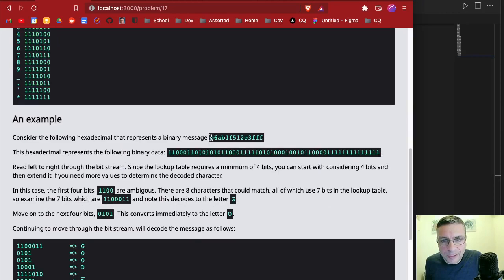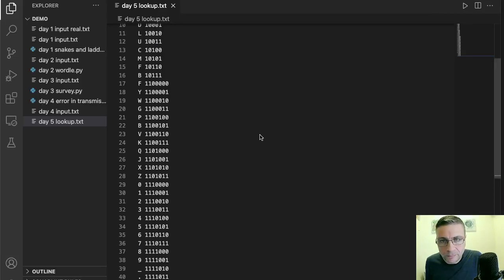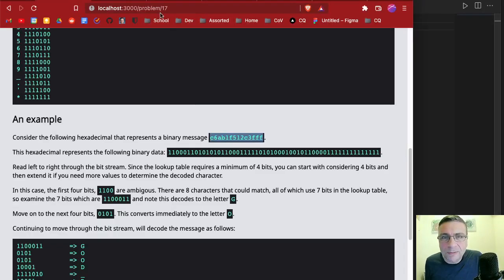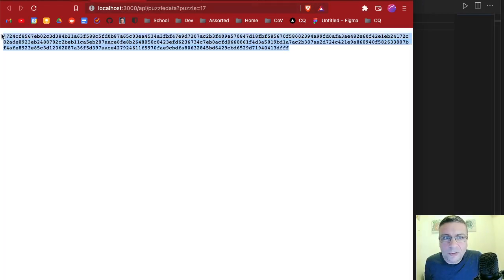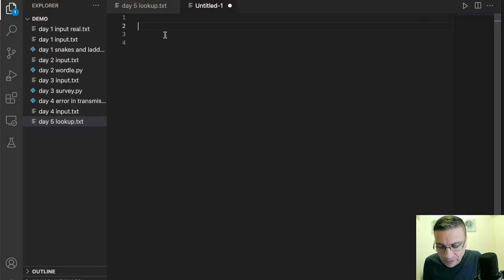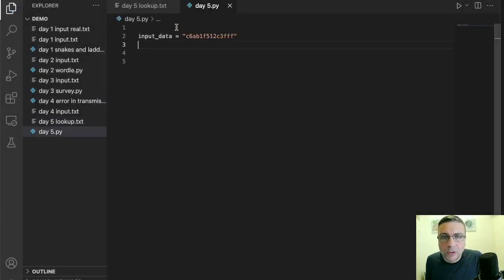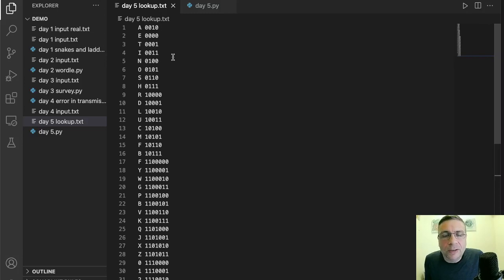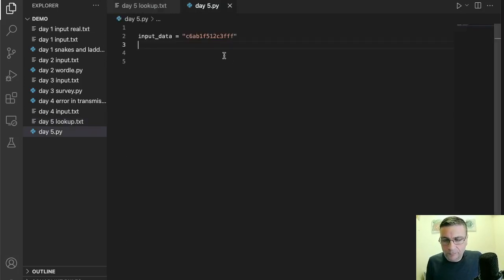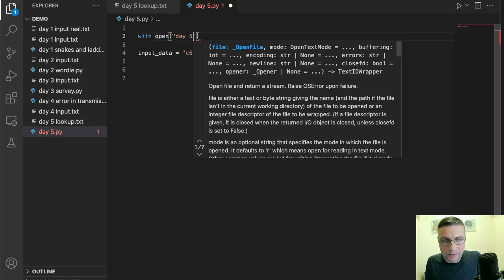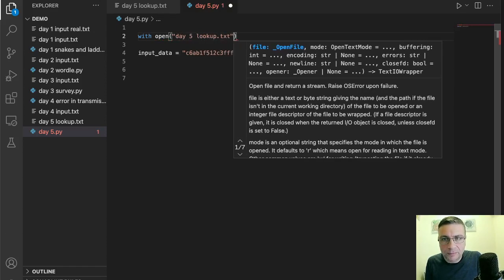And then I'm going to take our problem data here. And in both here and here, really, I could just copy it in as a string rather than read it in from a file. Let's just have that as input data. Let's put it straight into a string. All right, save. This is day 5. So yeah, let's bring this thing in. Day 5, lookup text.